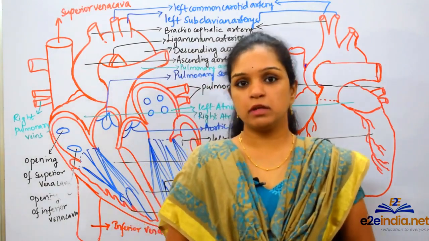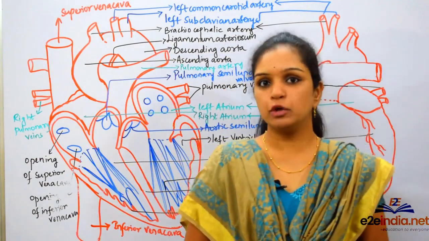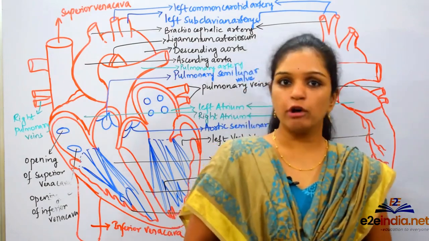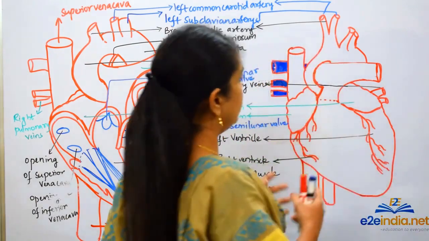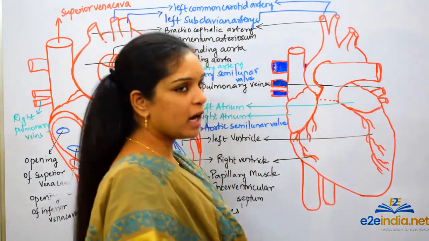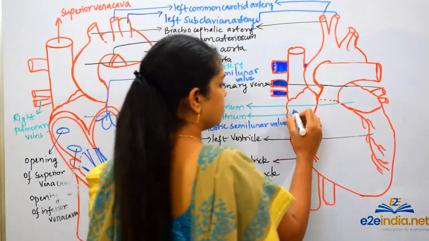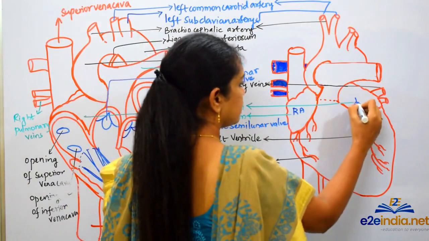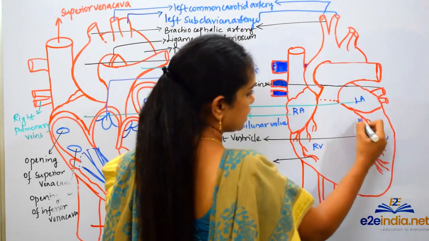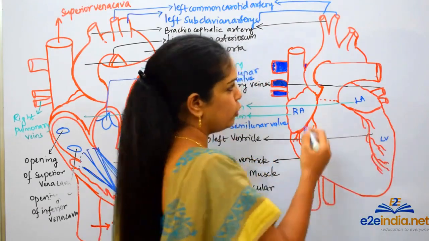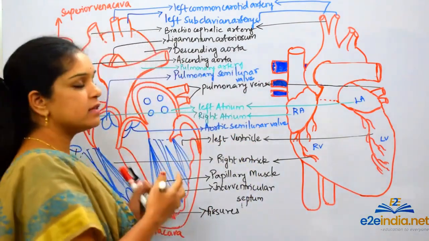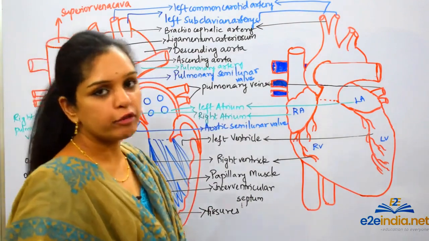As a part of our next chapter, we are going to learn about the structure of the human heart and its internal structure, thereby the different parts and components of the human heart. If you look here, on the left side you can find the external structure of the human heart, which just shows the different chambers, the right atrium, the left atrium, the right ventricle, the left ventricle, and certain blood vessels that are passing through, the major blood vessels only. And on the other side we can also visualize the internal structure of the human heart.